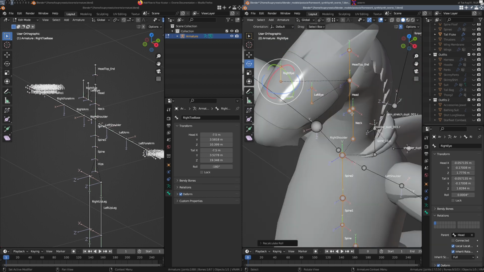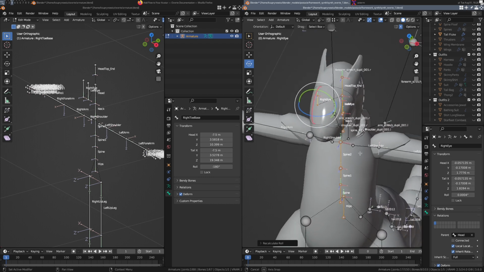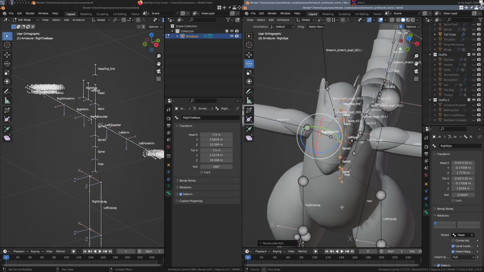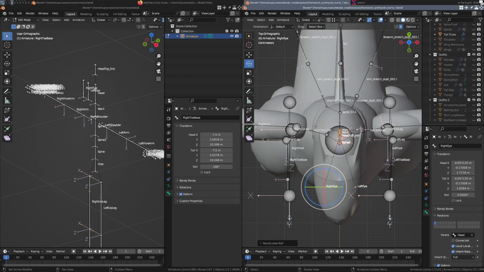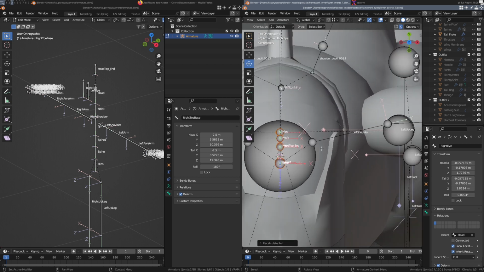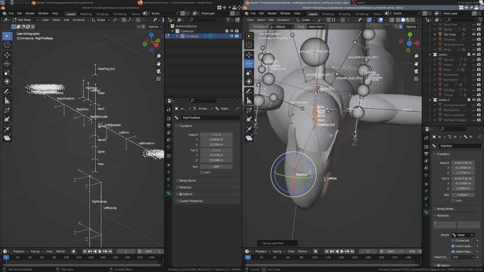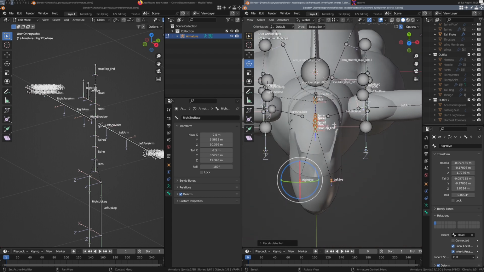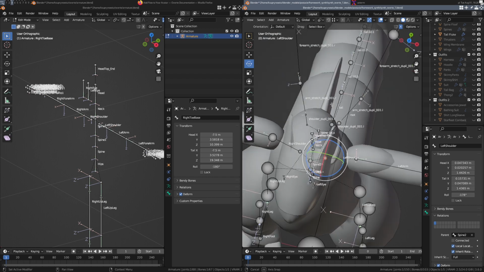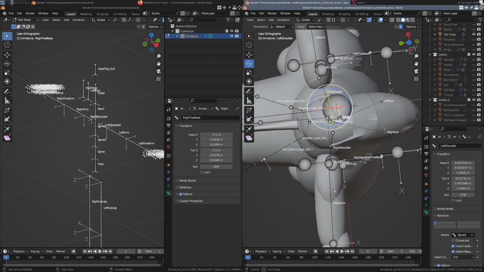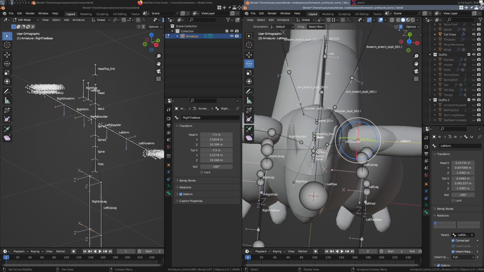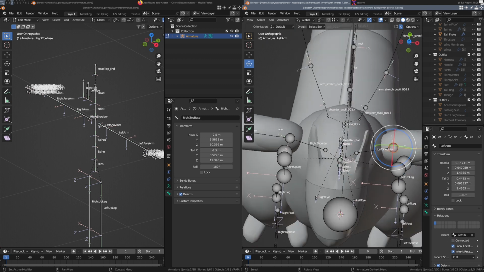So the next part here will be shoulders. And again, let's take a look from above. As you see, shoulders are kind of moved backwards here. And that will cause trouble because animation won't be remapped correctly to them. So I will need to move those shoulder bones here. Or I can also try disconnecting them here. This should work well, and then our animations will remap correctly.